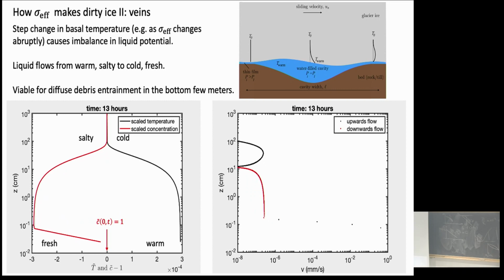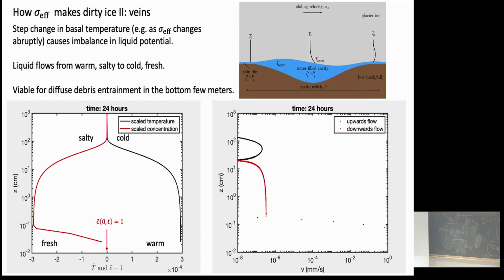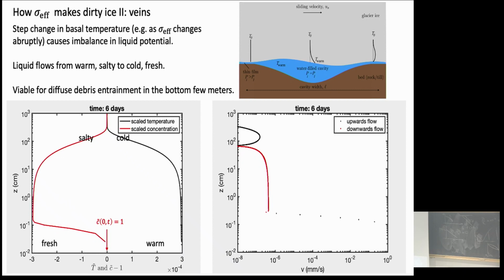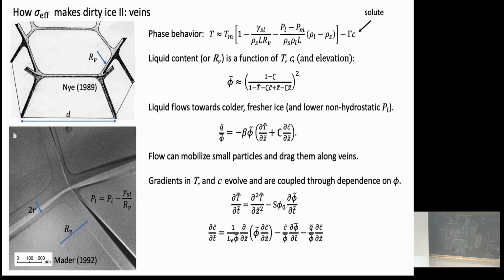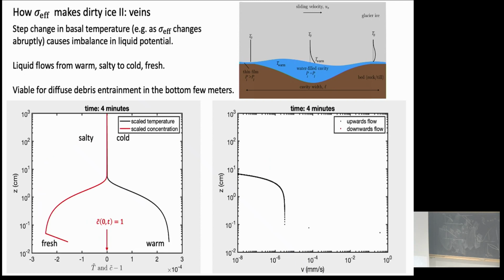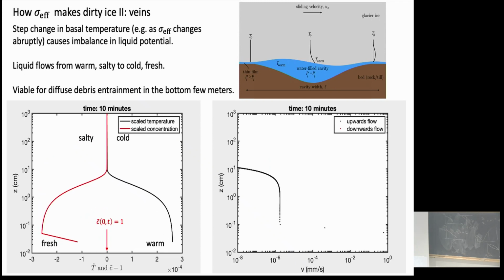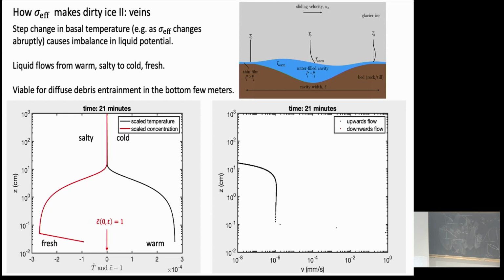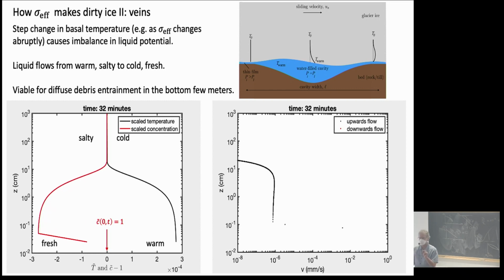And the point I wanted to make is just that this curve, which is the salt curve, and this curve, which is the ice curve, look like mirror images of each other. And you can see that the Darcy transport rate depends on both of these gradients, but they're going in opposite directions. So the fluxes wind up being extremely tiny, and not much water makes its way up into the ice. So it's difficult to drag particles up with this mechanism. This is the average flow rate in the vein, at 10 to the minus 6 millimeters per second. You can't really drag a particle much with that.